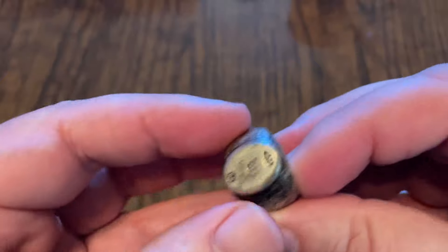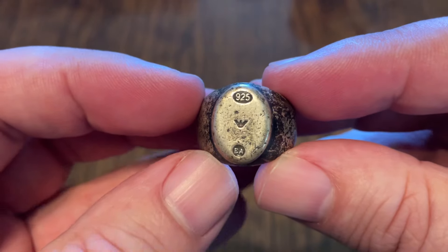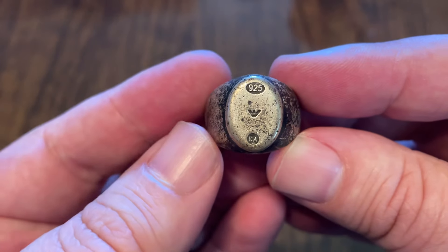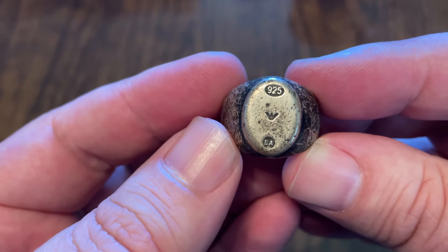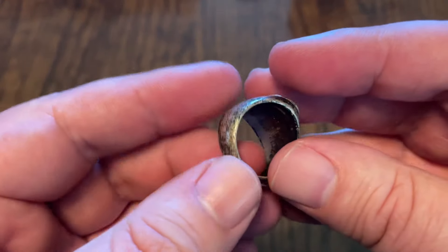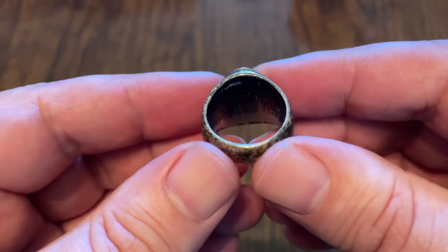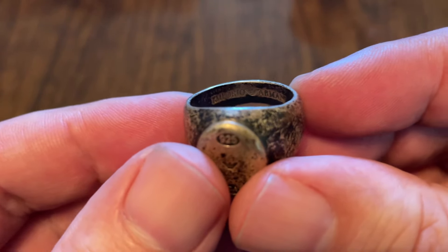Number 10 — I hear this bouncing around all the time. This is a silver ring, it's 925 silver. You can see 'EA' on there, it's got some type of logo. This is from Imperio Armani. I found this at work, walking from the parking lot to the main building. It was laying in the street and I picked it up. It's all scratched and tarnished and everything else, but it does say 9.925, so that means it's 925 silver. If I look on the inside, you can see it does say Imperio Armani.